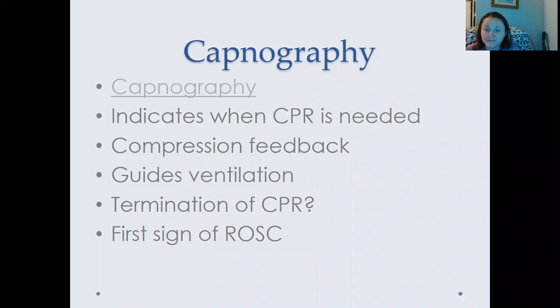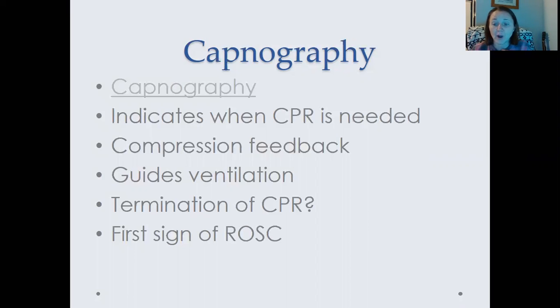At the same time, even if you've been going with CPR for a very long time, but what you're seeing is still an adequate capnography reading, 15 or above, and is continuing to climb or stay elevated, then that's a sign that they are perfusing and that neurologically they may still be intact. Evidence shows that is a sign that they're going to have their neurologic functions intact following this. So that is going to be a sign that maybe we need to keep going.